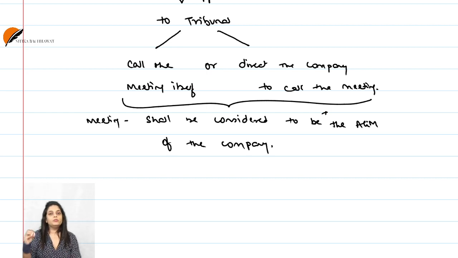And can the tribunal pass additional orders? Yes, it's the tribunal. It has the authority. It can pass any additional order, including an order that even if a single member is present in the meeting, it's valid. Otherwise, a single person does not make the meeting. But if the tribunal passes such an order, then even a single member can form the meeting. I hope this was clear to all of you.